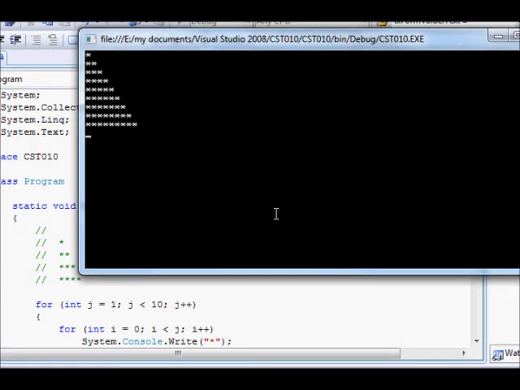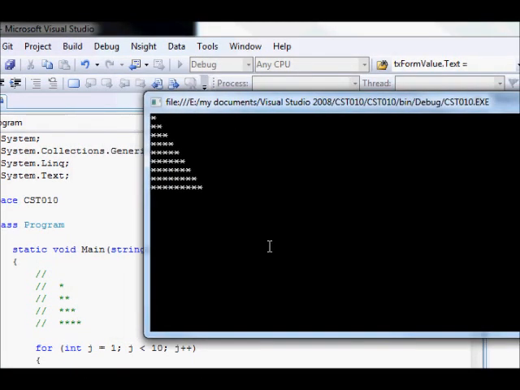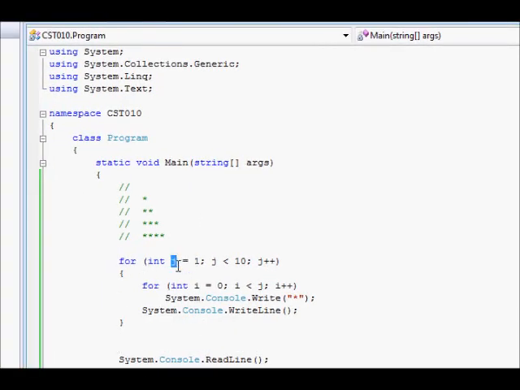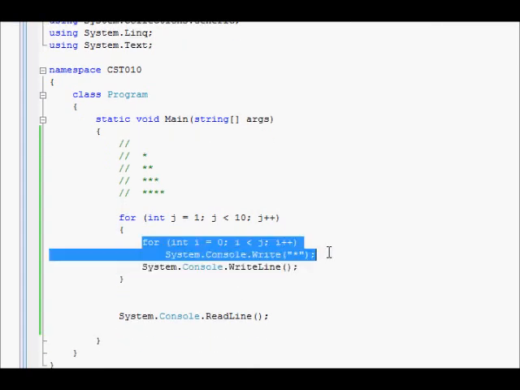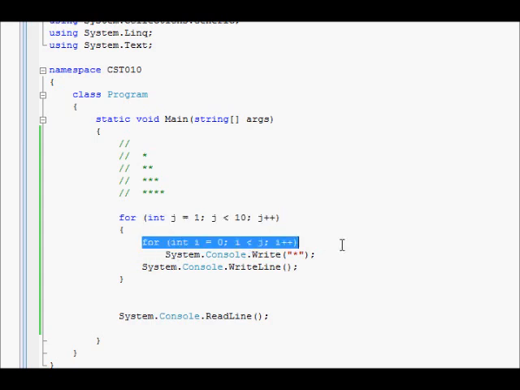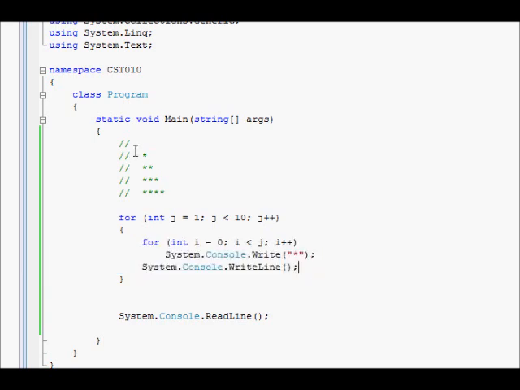So we have got some kind of a triangle over here, which is what we were required to do in the first place. Here j will be used to indicate the number of rows, and i will be used to generate a full row. So you could read this code as follows: repeat the following generation process for 10 lines, and generate a complete line. This is what it means. Now this is an okay and easy way to do it.